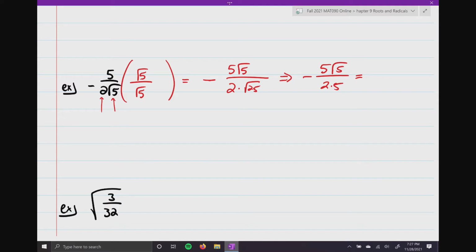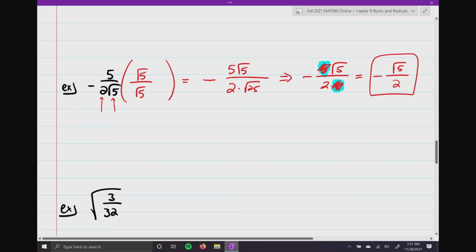But let me highlight something for you here. Notice you got a 5 in a numerator and a 5 in a denominator. They are going to reduce. So your numerator is really square root of 5 with a negative sign out front, and your denominator is just a 2. So remember, you always want to simplify things, okay? Don't be so quick to just start multiplying everything, because remember, to simplify a fraction, you can break it down into its prime factorization and then reduce what you can.